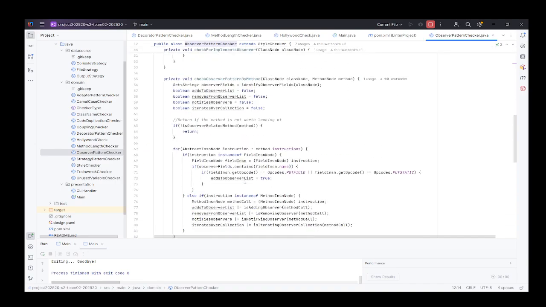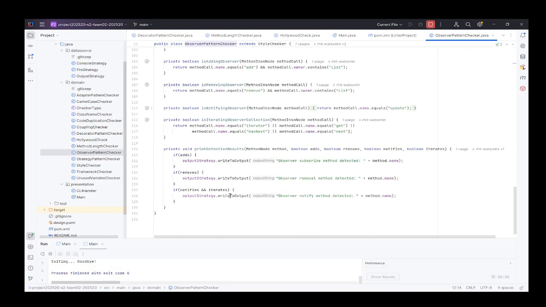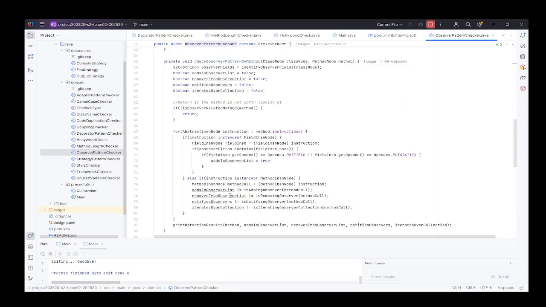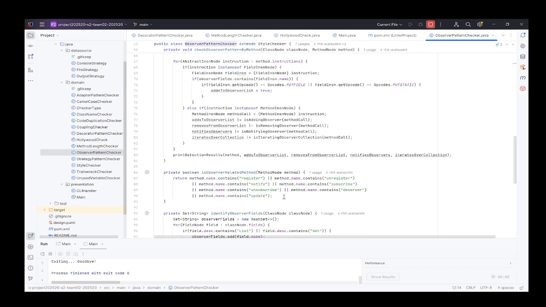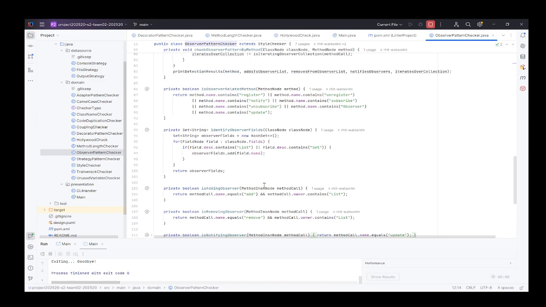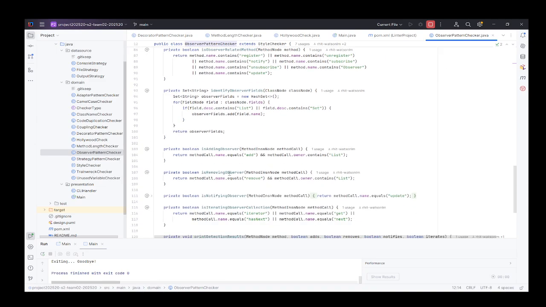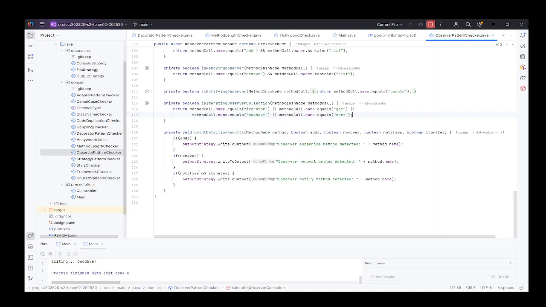And then for each method node, we loop through the class and the method nodes, and I keep just a list of booleans here that will print at the end to signify if it is the observer pattern. And we're basically just looking for keywords in the methods or key relationships between the methods if they call each other, looking for like if it's an adding observer, if it's a removing observer, if it iterates over a collection that might use the name observer, just things like that. Those would be giveaways that it might be the observer pattern as well.